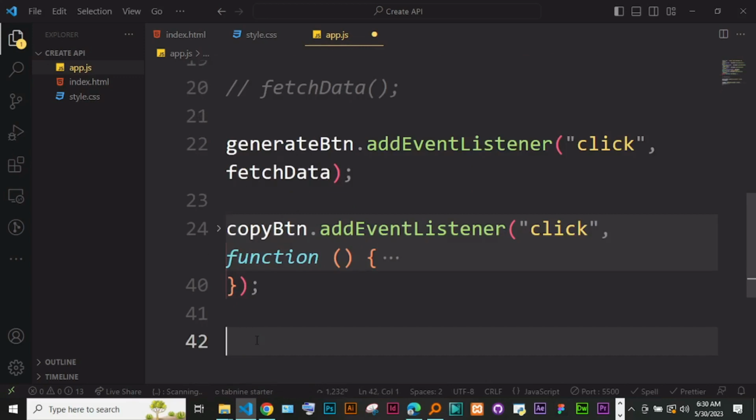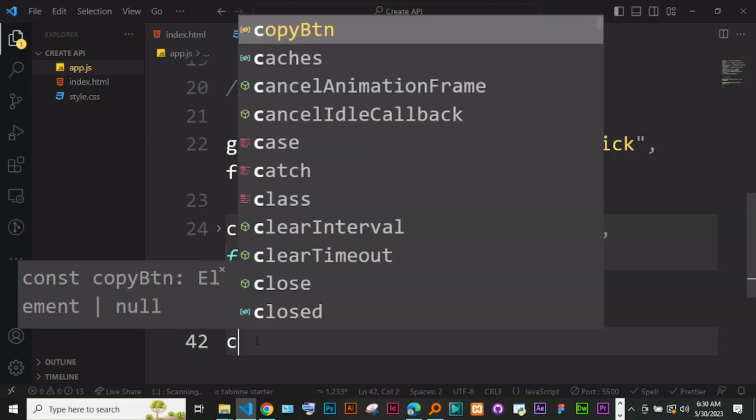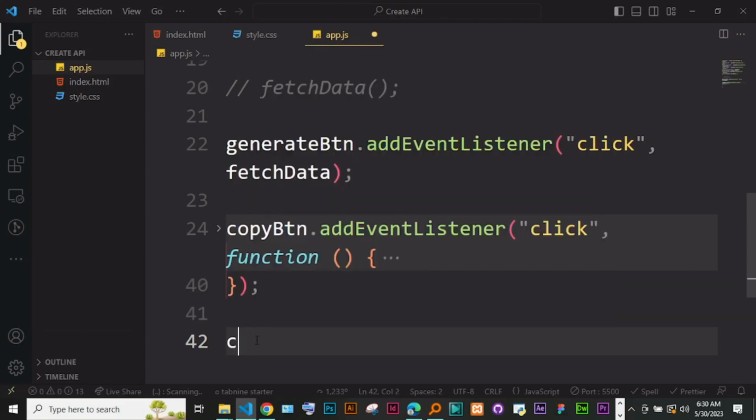So how are we going to handle the tweet button? First of all, let's say on a click, so we are just going to write an event listener.